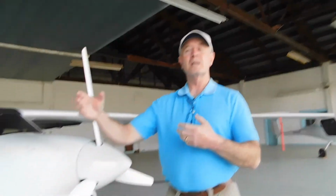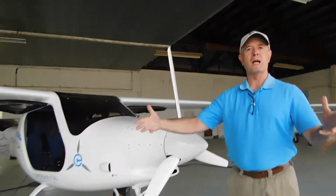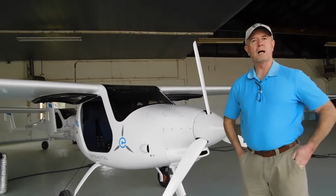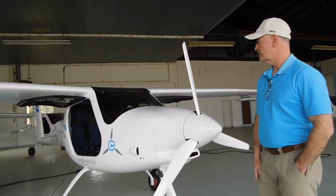They're going to plug into the electric infrastructure when they're at a terminal, so that they don't have to carry massive battery packs or fuel on board, so they can maintain their power during a normal long-distance flight. It's an exciting time. It is. I look forward to flying in one of these.